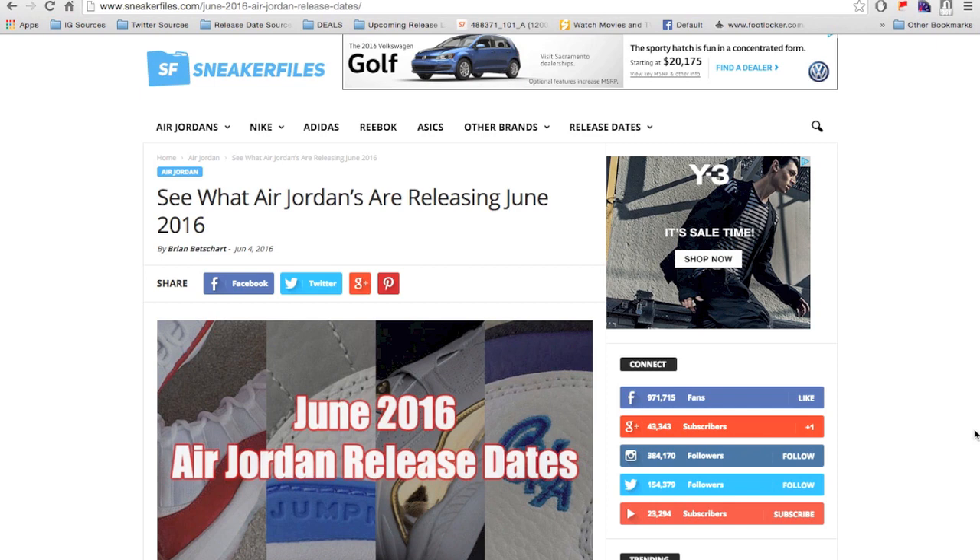This month is a little shorter on releases compared to the last few months, but there's some solid stuff. The Air Jordan 8 to me is a definite cop. The GS versions I probably won't get because I can't fit them. Both 11s that already dropped were nice, the Air Jordan 1 Retro High was nice as well. The Wolf Gray 12s I'm 50/50 on — some images make the uppers look like suede or nubuck but it has a tumbled look so it could be leather. Getting them in hand is the best way to tell, and I'll let you guys know the material and quality.